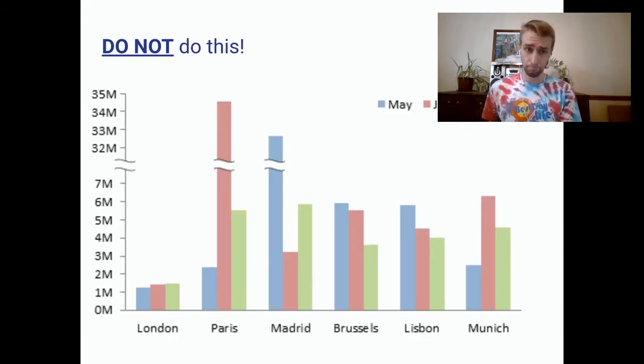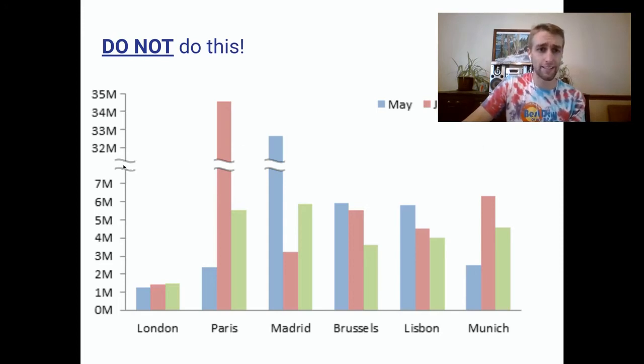So don't do this. You can see we've got little squiggles here. And it's like, wow, these numbers went so high. These two bars were up at 35 million and 33 million. So to save space, we put these little breaks. I understand that there's a temptation to do that, but it really distorts the picture. If you just look at this graph, it kind of looks like the red line here and the blue line are twice as tall on average as the other ones, but they're really not. If you're comparing 7 million to 35 million, that's like 5 times as tall. And this graph doesn't really show it.